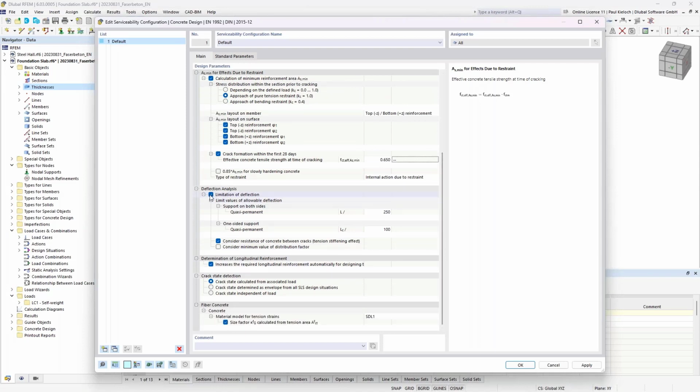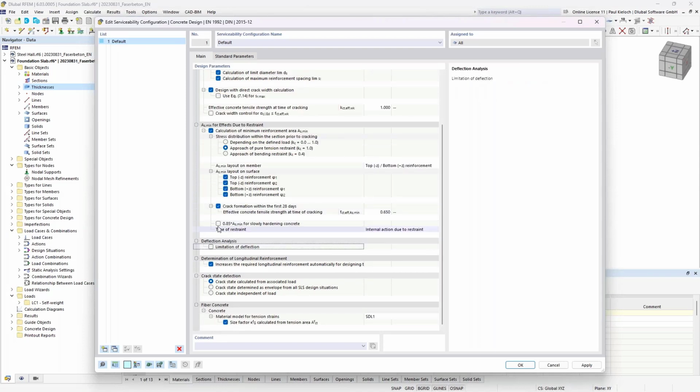For this example, I would like to deactivate the deflection analysis because that's not required here. And I will also deactivate the automatic increasing of the longitudinal reinforcement for serviceability. So that's basically all I have to change in the serviceability config.